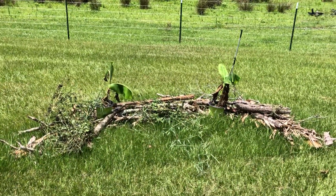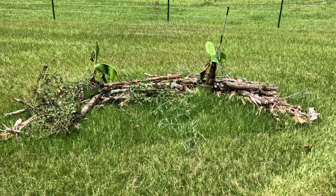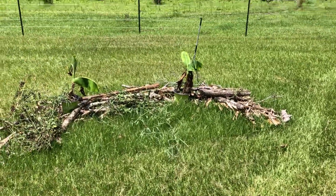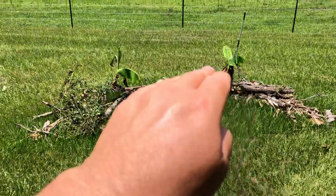The circle thing is what gets people hung up, that it has to be round and why you have to have a circle and all those things. It doesn't have to be a circle. It has to be whatever works for you. It could be a straight line. In my case, it's a U, and it's my preference. And the other thing is, with a U, it's easier for me to dump right there.